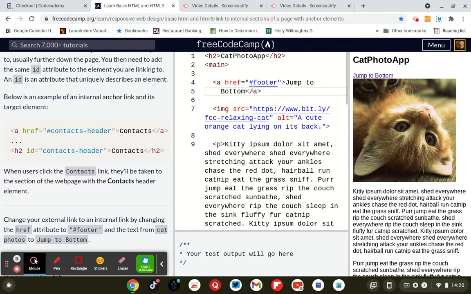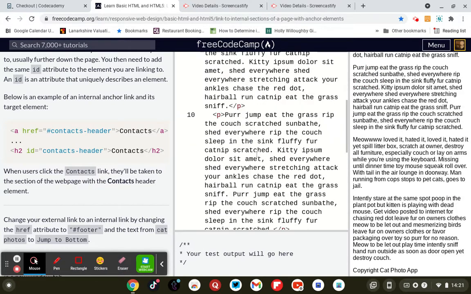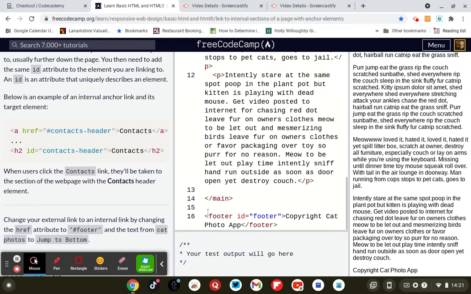So we've got a href equals hashtag footer inverted commas, with a shift and a key, two keys away from the M, and then it's jump to bottom, and then it's an anchor closing tag. So if you click on jump to bottom, then it'll take you to the bottom of the page because we've got a footer, an ID equals footer.